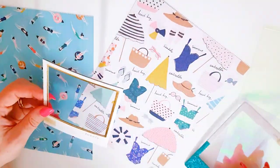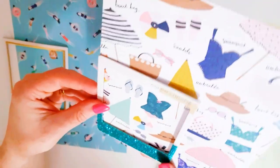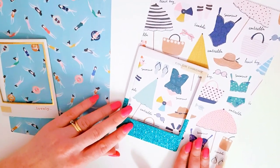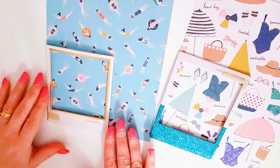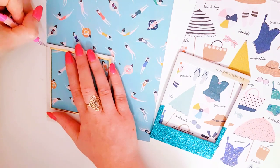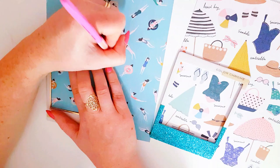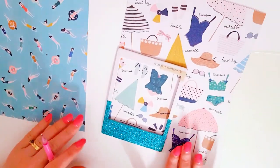First things first I need to measure out. I've decided to go with the patterned paper with the green because I thought the blue with the green would be just a bit too much — doesn't really go. So I'll go with this one here, I just need to outline the edges so I know how big I will need my paper, and the same for this one as well. I'll just grab a pen and mark where I need to cut it.